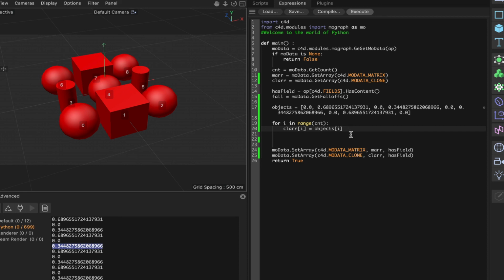And that's as much as I wanted to show you in this tutorial. It's a very simple array, the clone array. It's not a particularly complex one, but that's what you can do with it. So have a play around with it and see what you can come up with. But for now, that just literally wraps this tutorial up.